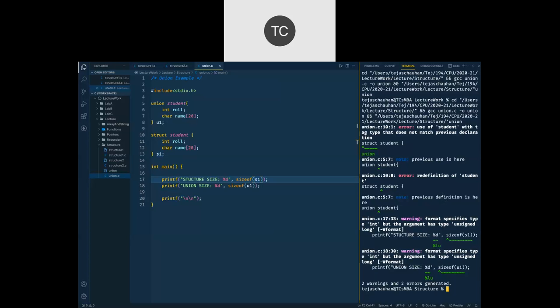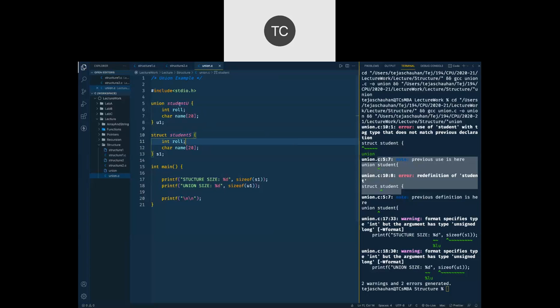And then we do have a few errors, because we have defined a union student, and we also have defined a structure student. Just like if I define the integer roll 2 times, it is going to give me an error. Similarly here we have a student structure and a student union, so we need to define different names. So let me define studentU and studentS.